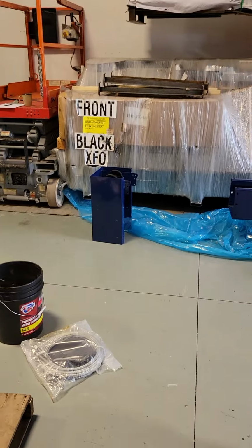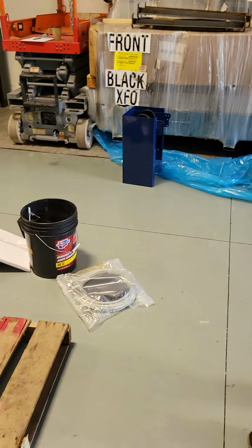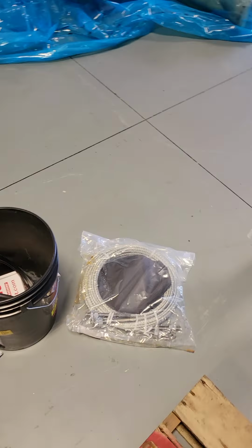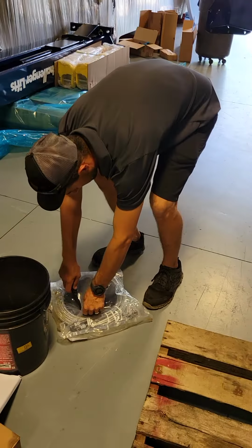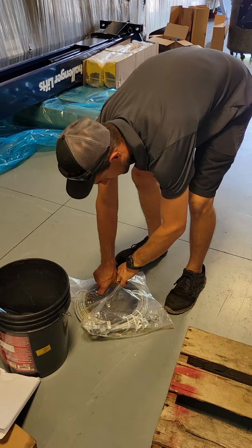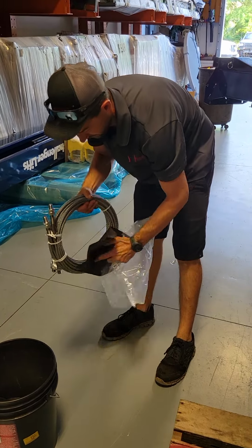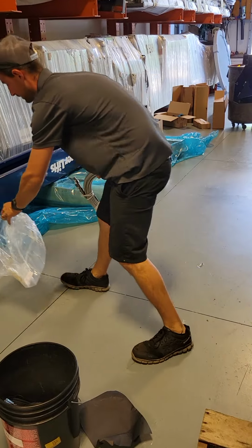All right, so next thing we're going to do is start unpacking the cables, and Brian's going to run through how he does that. Okay, the cables come wrapped up in a bag on the CL10s. Got them open. They set the trash off to the side.